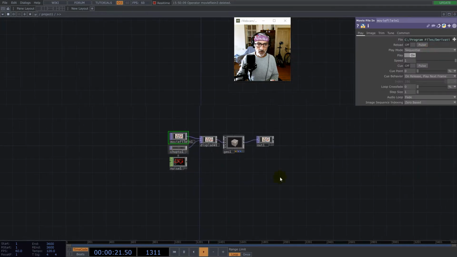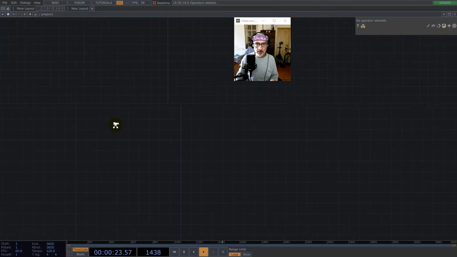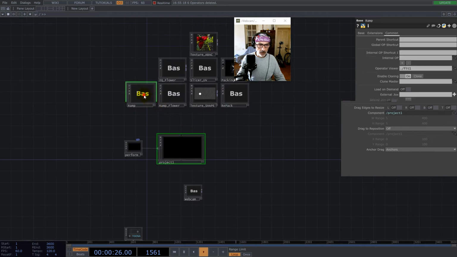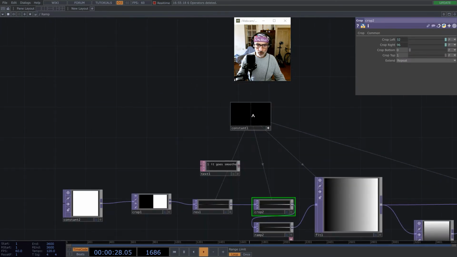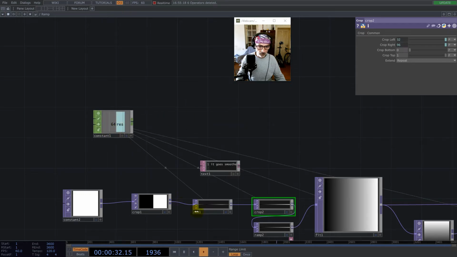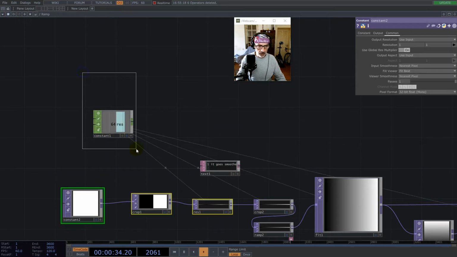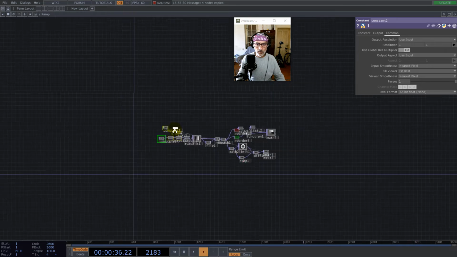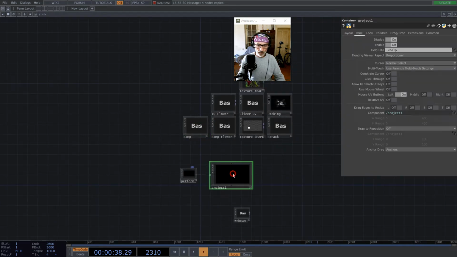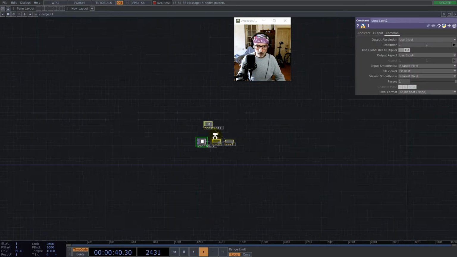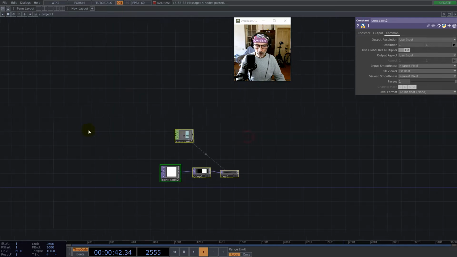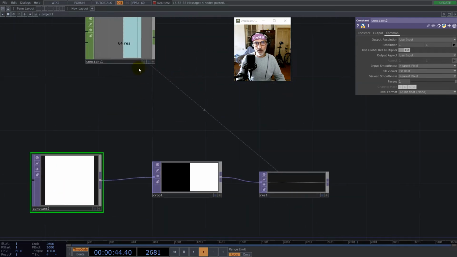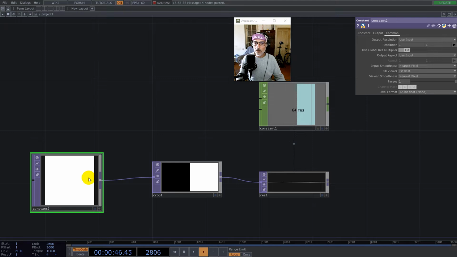Okay, now let me delete this, and just for fun, I would like to take only those 4. Okay, so let's see. So we have a constant, right? 1 pixel.